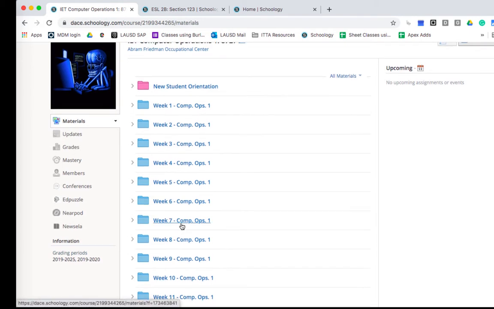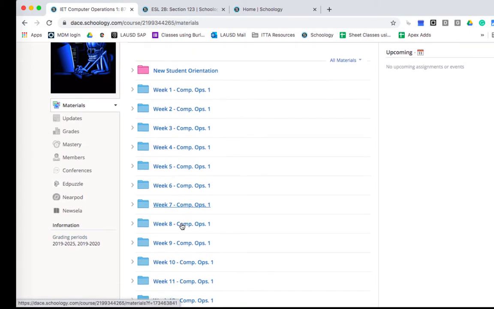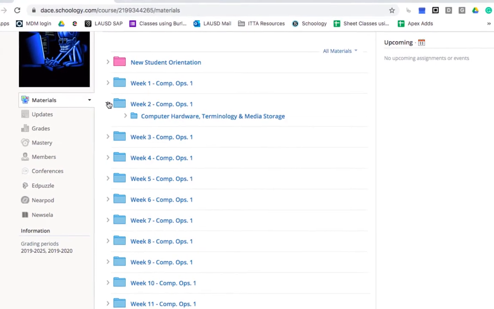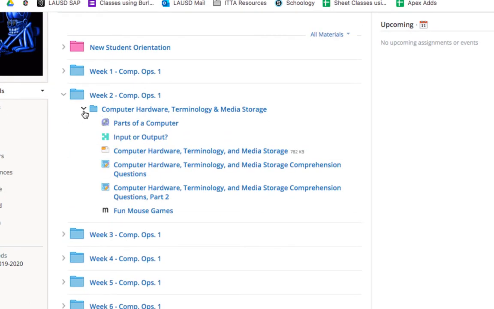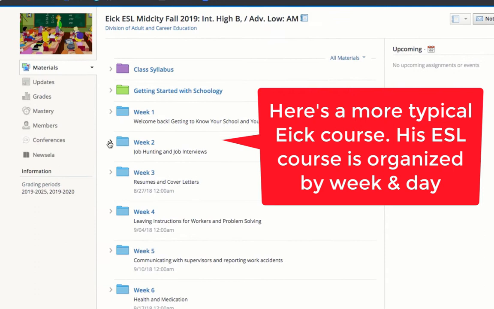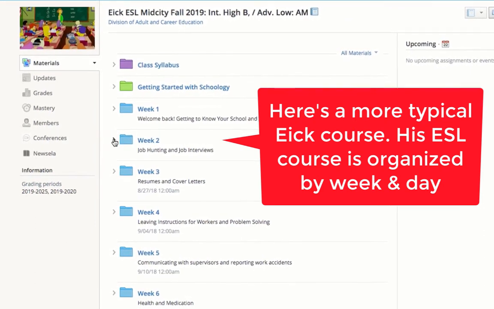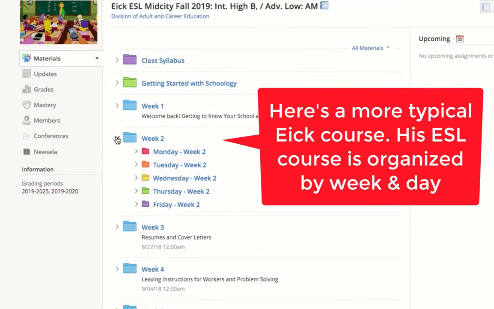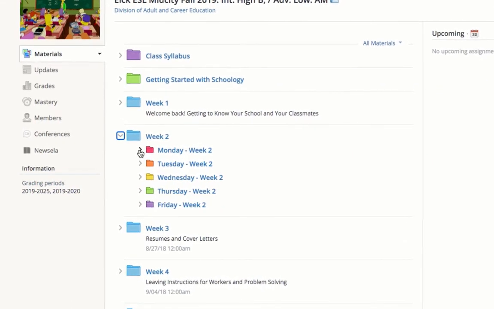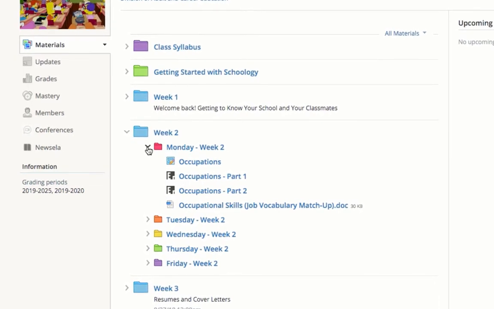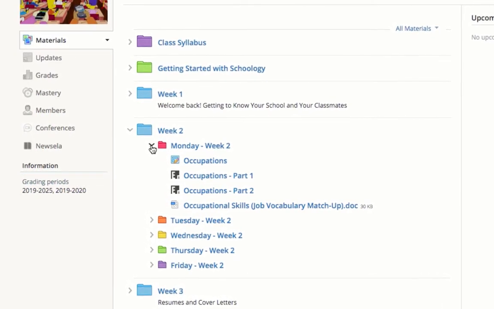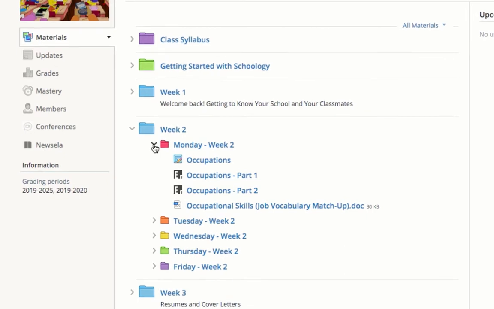We see that Josh has organized his class chronologically: week 1, week 2, week 3, week 4, and then inside each of those folders, he nests work for the week. This folder is unlike the others. Most of the others he'll show day 1, day 2, day 3, and so on. So this also has a lot of nesting involved where students could get lost looking for folders. And I think Josh has come up with a pretty ingenious workaround to make sure the students go right to the work he needs them to do.